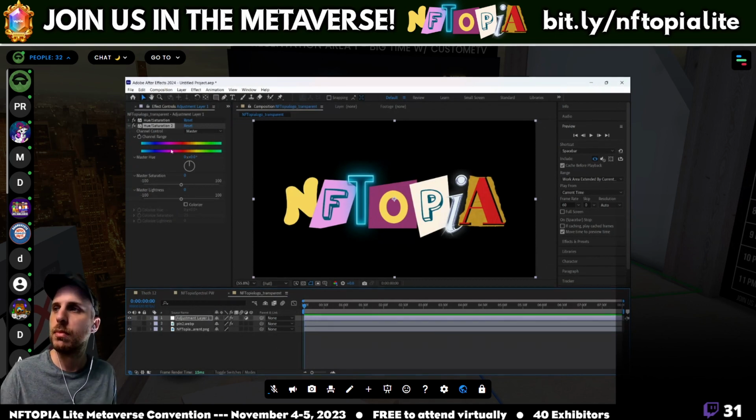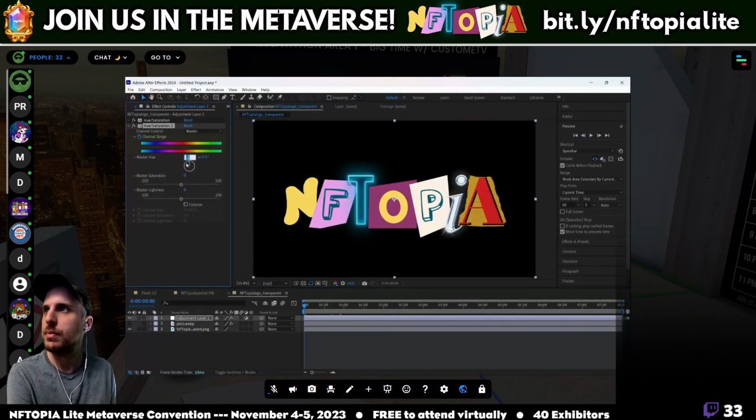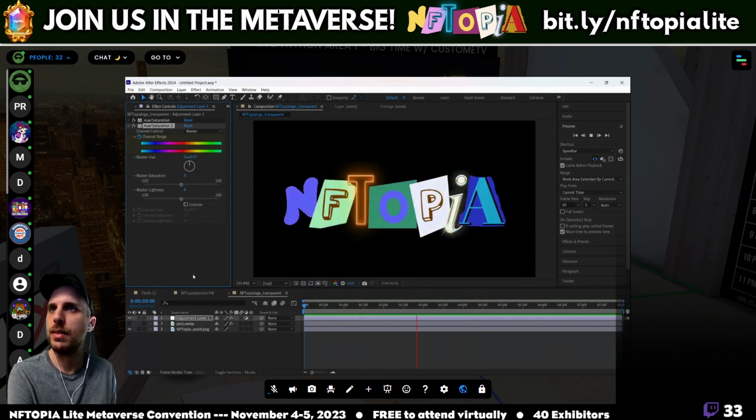So we create a keyframe right here on the first frame, go all the way to the end, scrub it all the way down, go to our master hue, and I like -2. That'll just cycle it backwards. I like the colors cycling backwards. Go all the way back to frame 1, change that to 0. So that just set your parameters. Start at 0, end at 2. And then when we hit spacebar, that's what that adjustment layer will do to anything that we put underneath it.